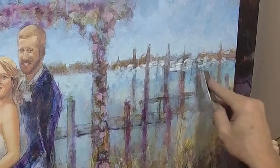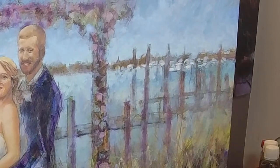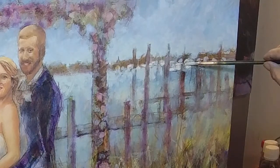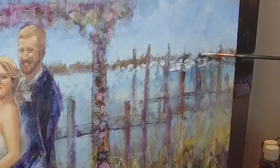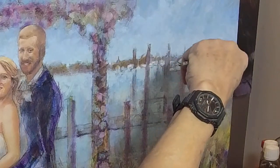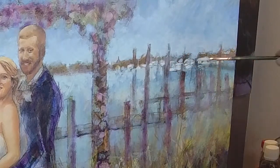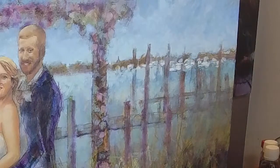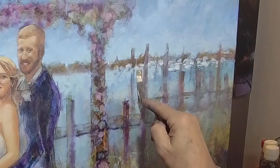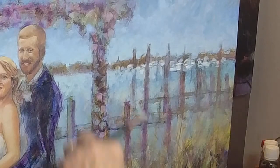Why? Variety. All right, I'm just going to say real quickly, of all the principles of design, which is different from elements of design, of all the principles, the king, the primary, most important principle of design is variety, the principle of variety. We love to see it in every respect. So I'm using a palette knife because it makes a different kind of mark than the brush does.